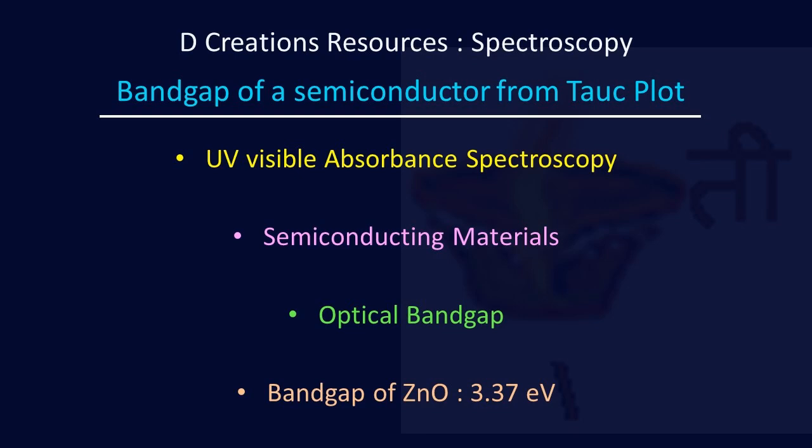Now coming back to zinc oxide, it is a wide band gap semiconductor, and that means it has a relatively large energy difference between its valence band and conduction band. When I am saying relatively, you can compare it with semiconductors like silicon or germanium. So for germanium it's just 0.7 eV, or for silicon it's around 1.1 eV, but here it is 3.3 eV.